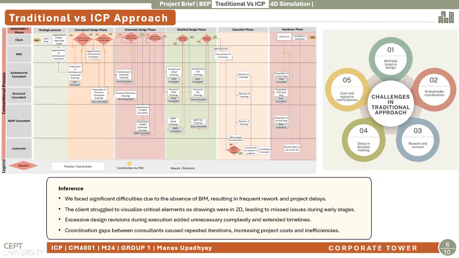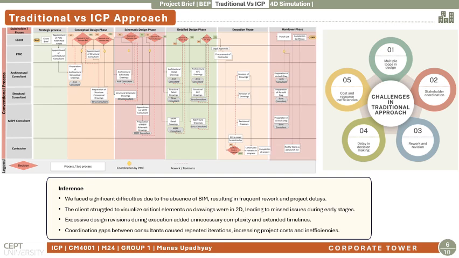We see in the red line there are so many loops we have identified in our project. They create the delay of our project. We see in the detailed design phase also that the design is still not completed, and we move to the execution phase where still RFIs are raised by the contractor because the design is not up to the mark. Then this causes our project delay, and then this is the handover process. So these are the challenges in the traditional approach.